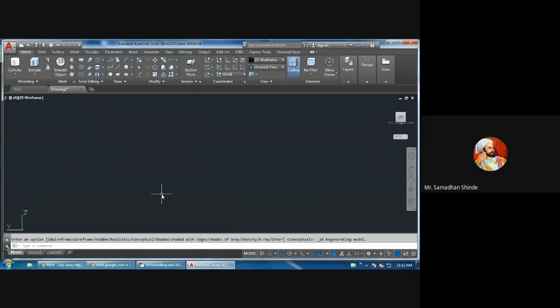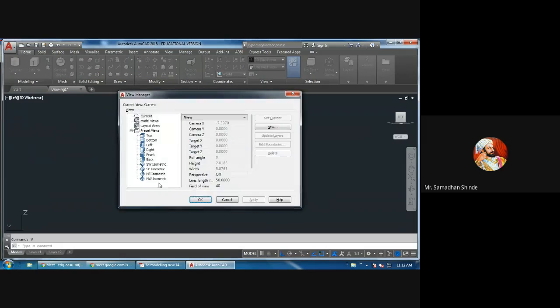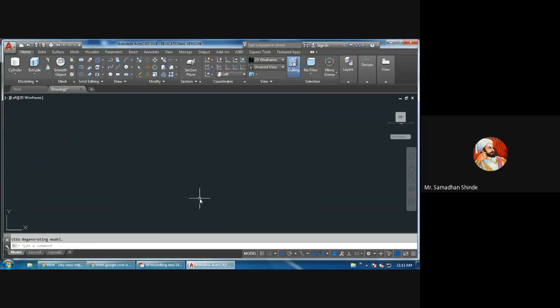Then here V enter, V for view, view enter, double click to left hand side. Okay, here you can draw L enter.